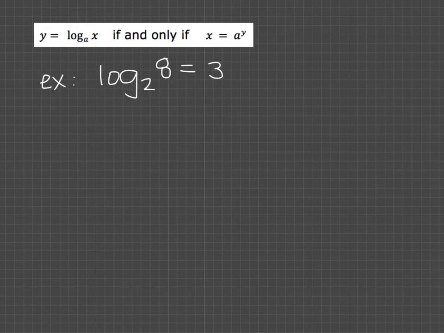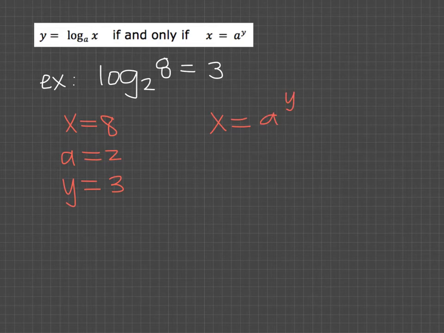And by the way, this one and the previous one are like number 1 from the assignment. We want to convert this to the form x equals a to the y. So let's identify the different pieces of it. x is equal to 8. a is the base, that's equal to 2. And y is 3. All right, so now we're rewriting this as x equals a to the y. Just make those replacements. We get 8 equals 2 to the 3. All right, which we know that that's true.